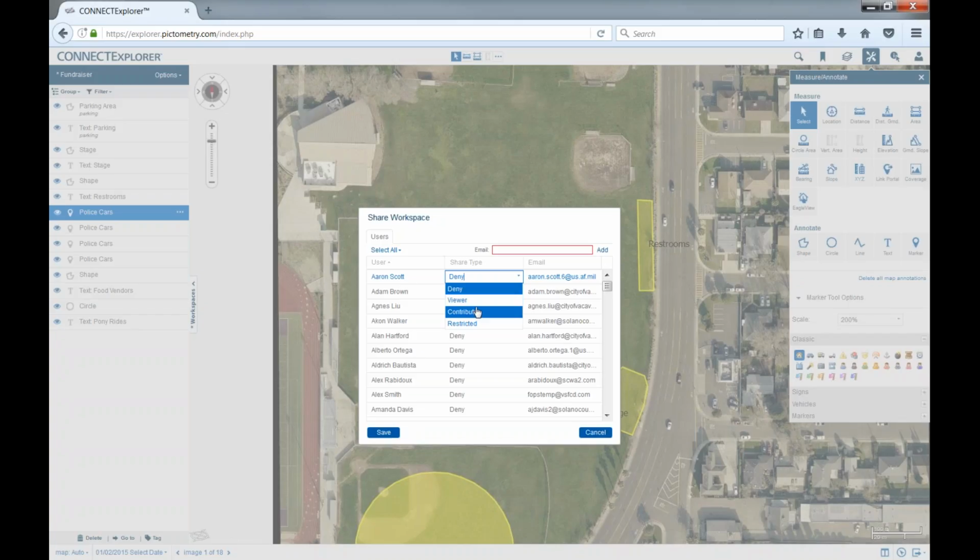Lastly, there's contributor access. This, I would definitely encourage the use of communication outside of pictometry based on what it is that you're doing to really protect the integrity of what it is you've created. So as a contributor, if I shared this to Aaron, we would both have the same access to the same project and could both be logged in at the same time and both be making separate changes at the same time. However, if I logged off first and he logged off second, somebody's changes get lost.